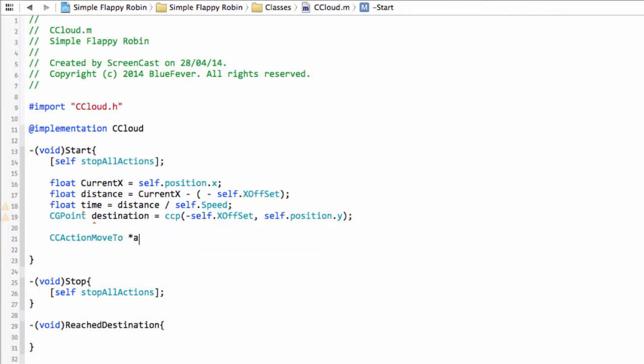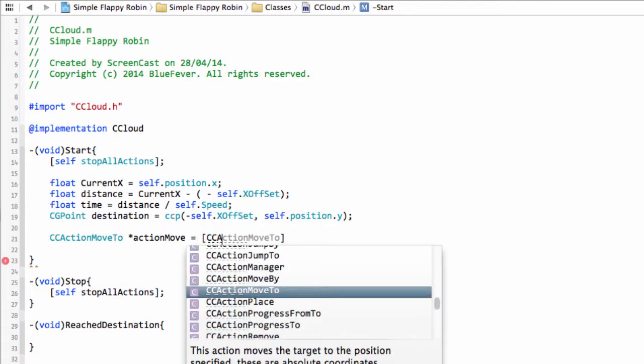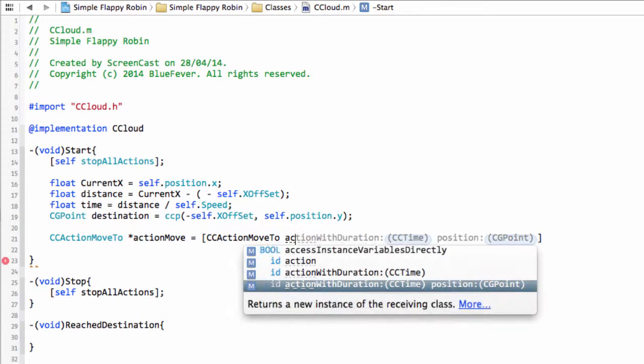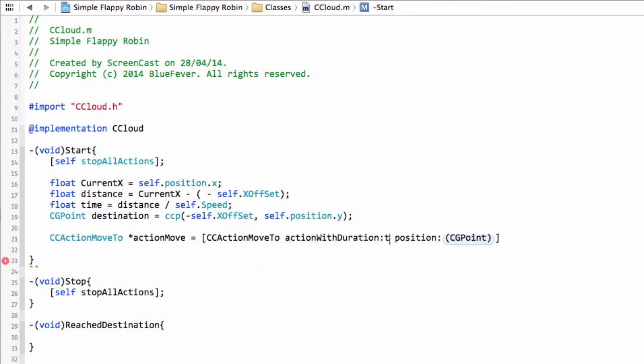And actions in Cocos2d for iPhone 3 are slightly different to how they work inside the previous versions of Cocos2d. We would set up an ID here, but this is Cocos 3, so this is how you do it. So we want a CC action move to, and then we want an action with duration. So we've got the time, and the position we're going to then is our destination.